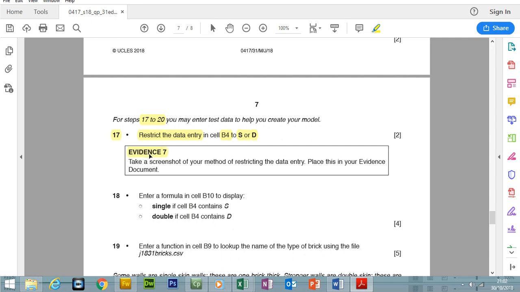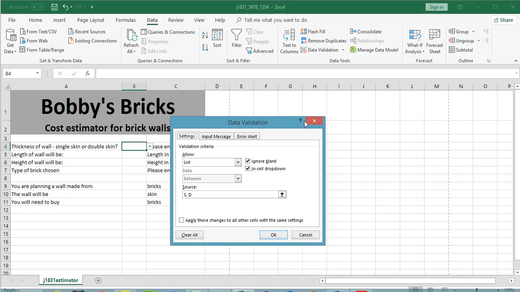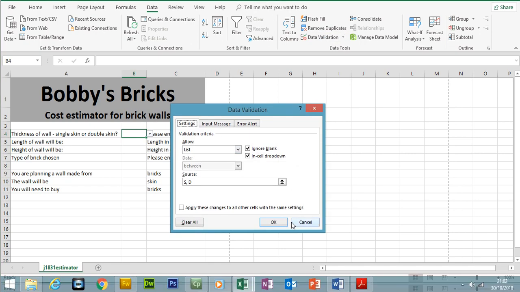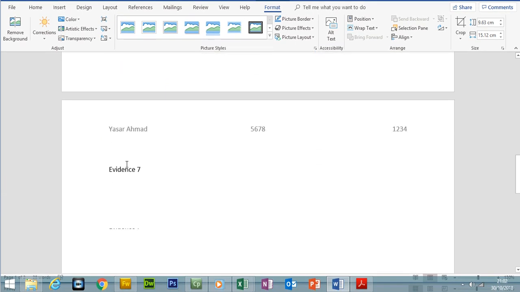So for evidence 7, take a screenshot of your method of restricting the data entry, place this into your evidence document. So if I click on that cell again and click on data validation, I basically need to take a print screen of this box and then place it into the evidence document for evidence number 7.